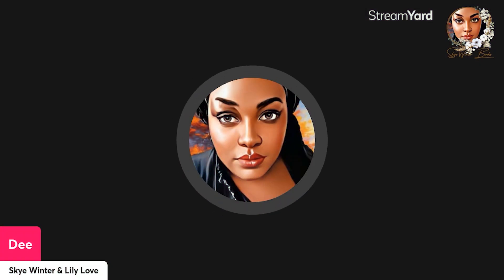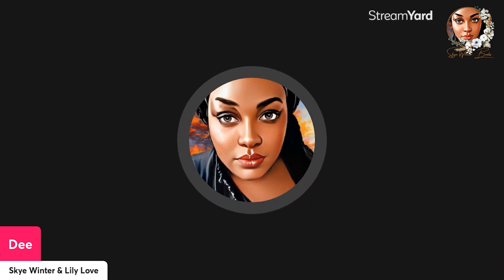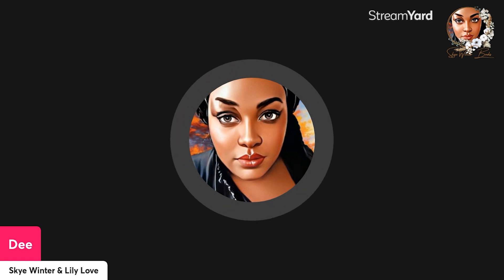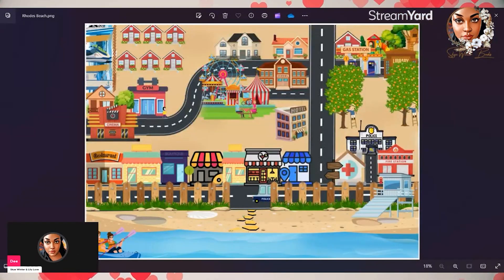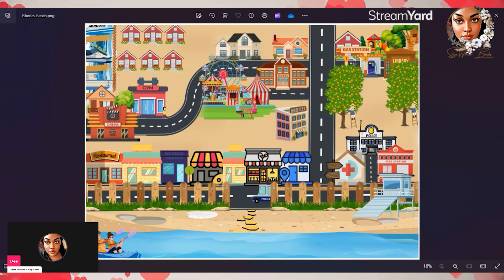Let's go ahead and share my screen. I'm going to show you the map — be gentle. I like messing around with maps, but they get better each time I make a new one. This one isn't the best, but it's what I use for Legendsport. If you are not aware, Legendsport is the small town that my books under Sky Winter are currently based in. There is 'Faking It for Summer,' which is free now on Amazon.